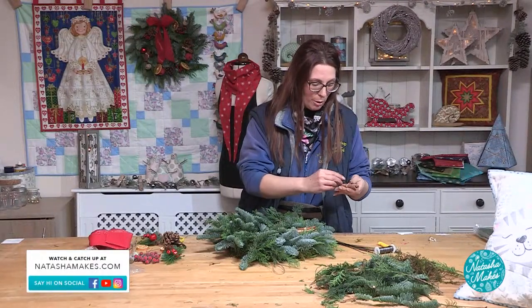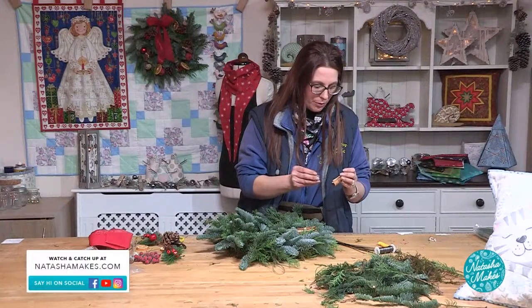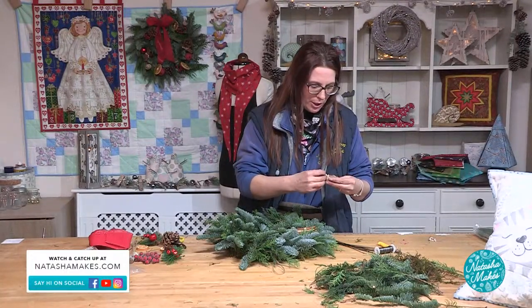And again, we're going to just pop that back on. Whether you put it around the back or the front, I tend to put it around the back of the tied knot. I like the tied knot on show.